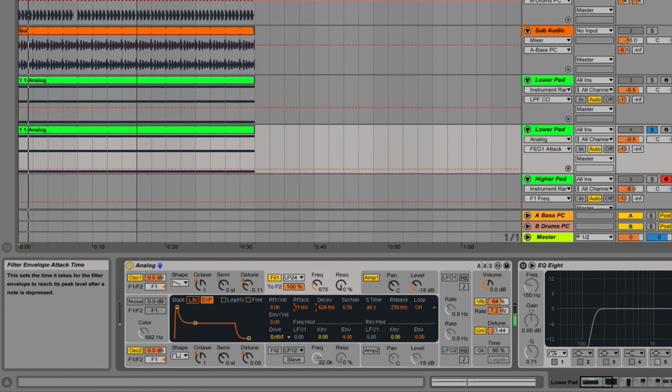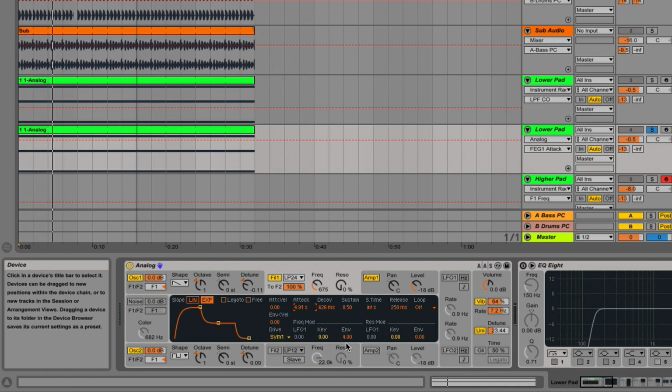Let's hear how it changes. Something around here. I'm going to increase this envelope so that this attack has more of an effect over the frequency cutoff.